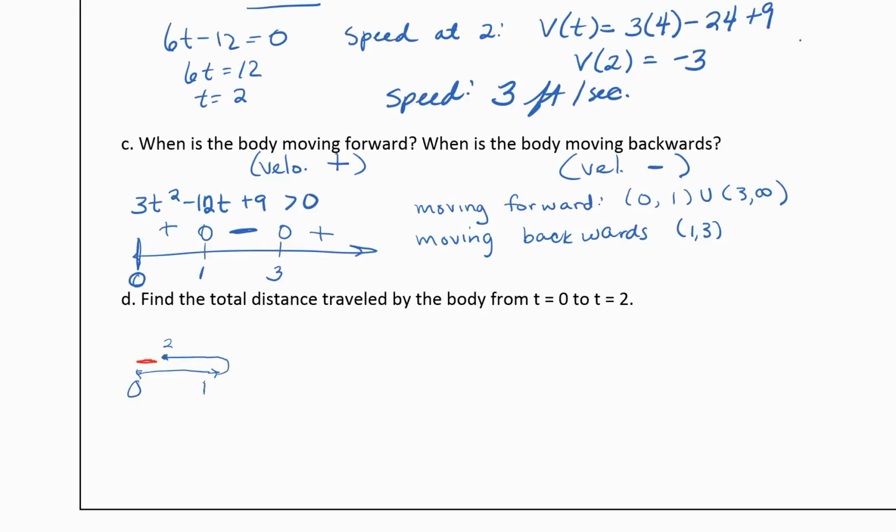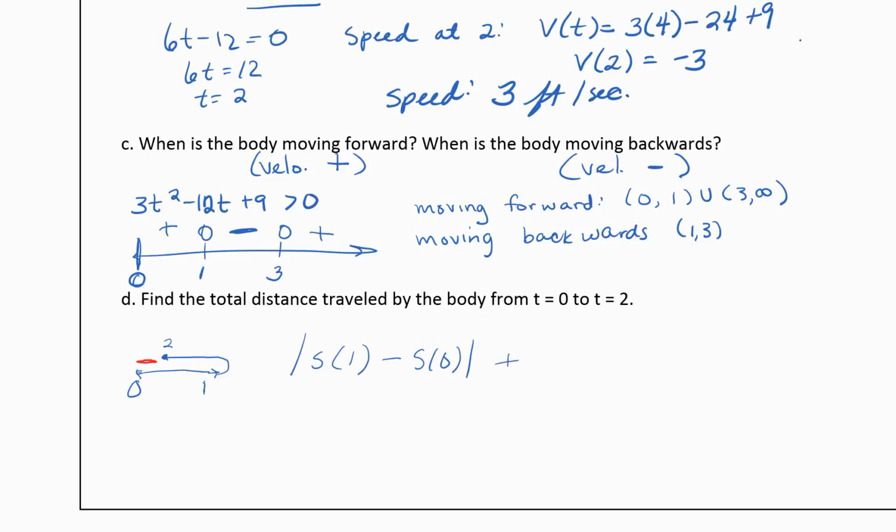Think of that as if you started at your house and drove to a grocery store and then drove part way back to your house but stopped to get gas. If you took how far you were from home right there, it would be different than how far you total had driven, what your odometer would say you had driven. So we need to take how far we've driven from 0 to 1. And here, since we're talking about our position, we're going to take the position at 1 and subtract the position at 0. We're going to take the absolute value.